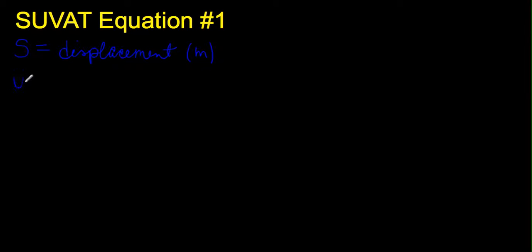U is our first new variable. That is what we would call the initial velocity. That is measured in meters per second, but IB prefers us to write it as meters times second to the negative 1. I like meters per second. It tells me that for every second, my displacement will change by this many meters. This doesn't bother me if you want to start with this and slowly work your way into that, because this is the way that they'll expect you to do your exams. That's fine too. V is what we would call the final velocity.